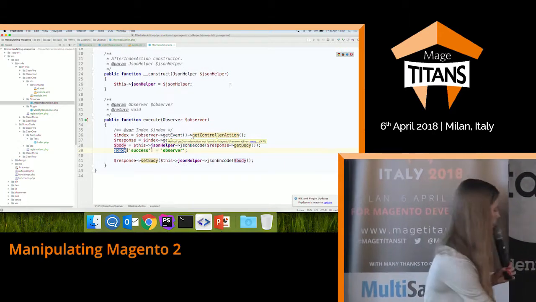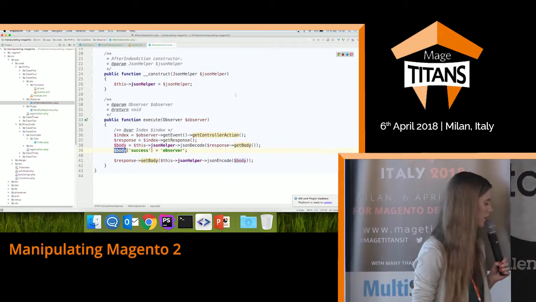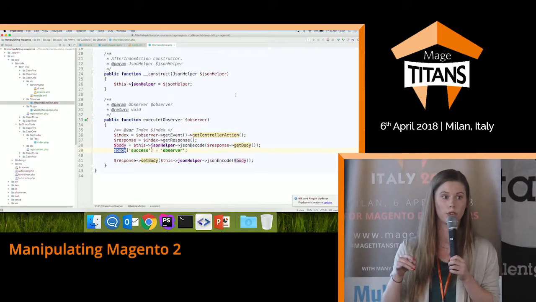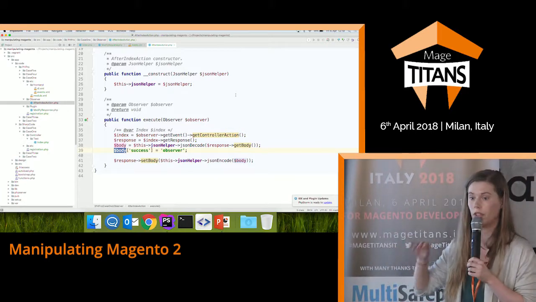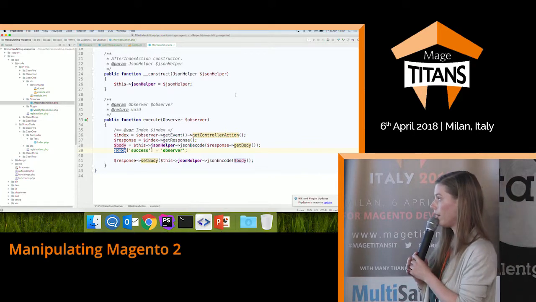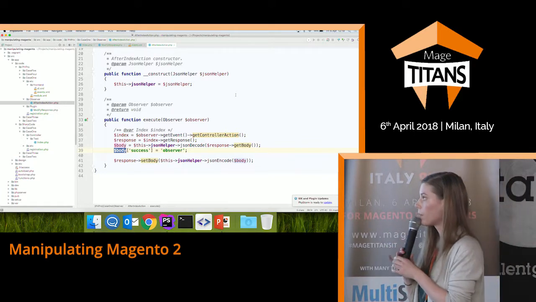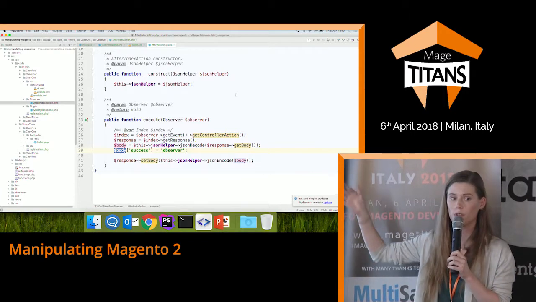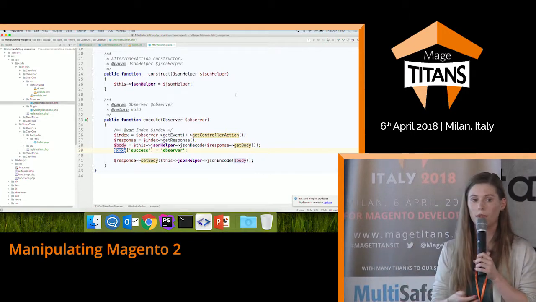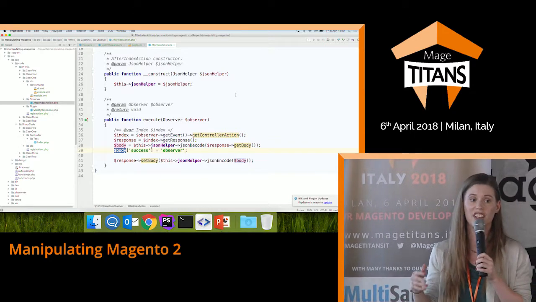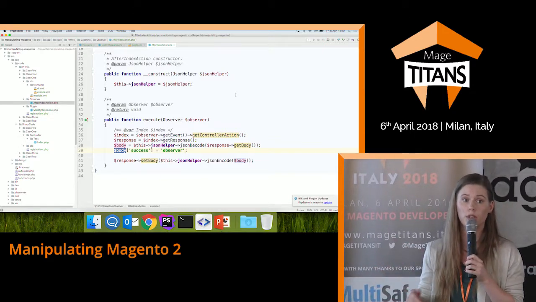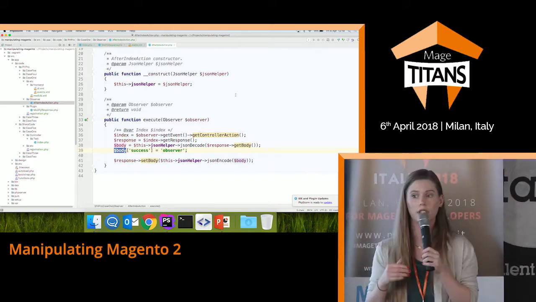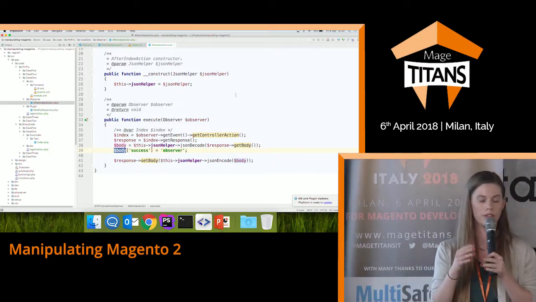the nice thing about this event, the data that's being passed to it is also the actual controller. So again, I can use the controller to get a response, modify it, and it's being passed in the event. Now, which of these two would you use? They both kind of do the same. If you go performance-wise, they actually both perform pretty good. There's not really a difference between them. I personally would use a plugin more, because I'd like to use my event.